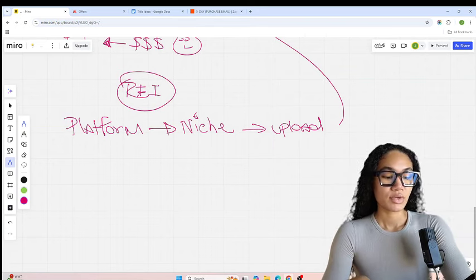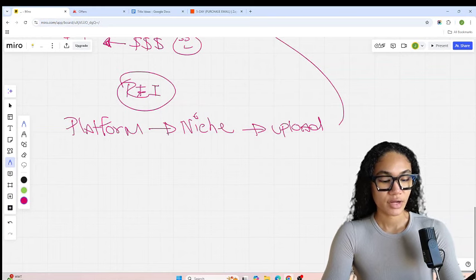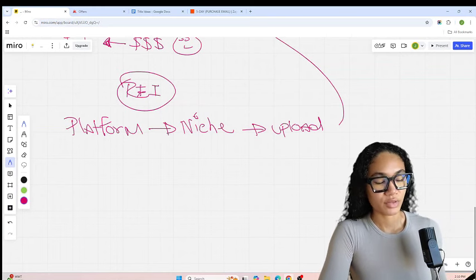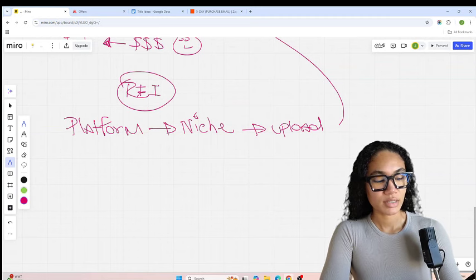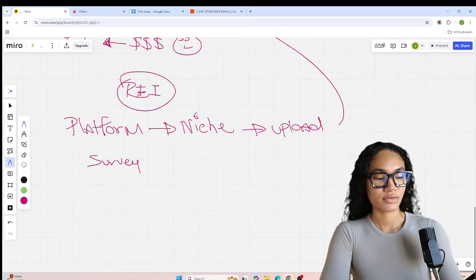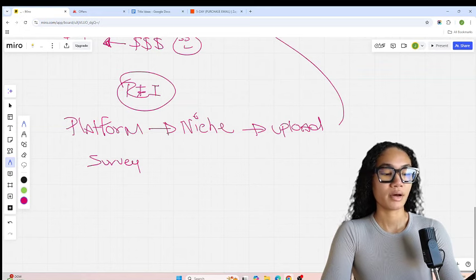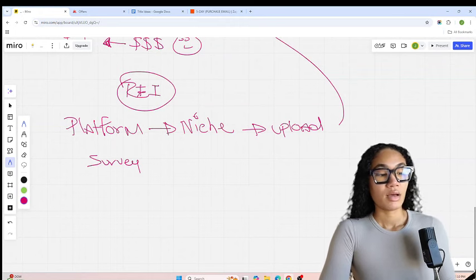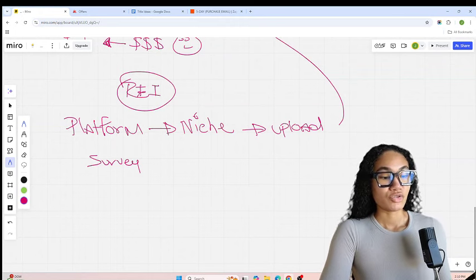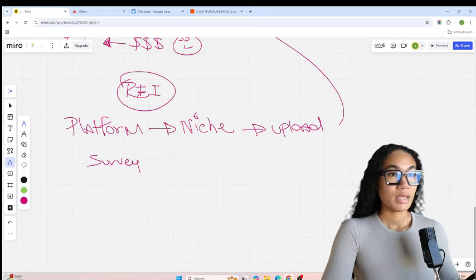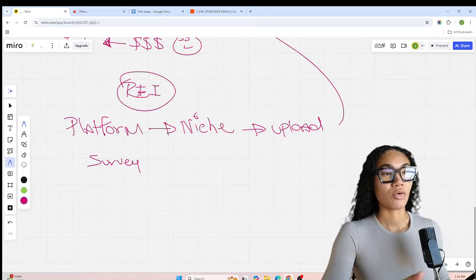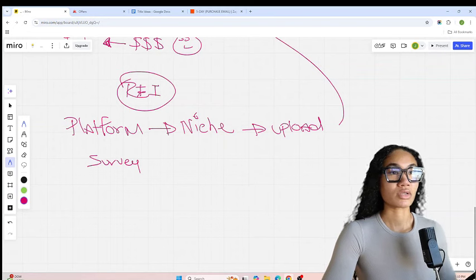Okay. So instead of him thinking or trying to figure out, okay, what can I put together for them? What he ended up doing was posting a survey. All right. Now, this survey consists of a few questions like, what are you struggling with? On a scale of 1 to 10, how badly do you want to start investing? Would you invest in an ebook? Would you invest into a course? Would you want one-on-one consulting?